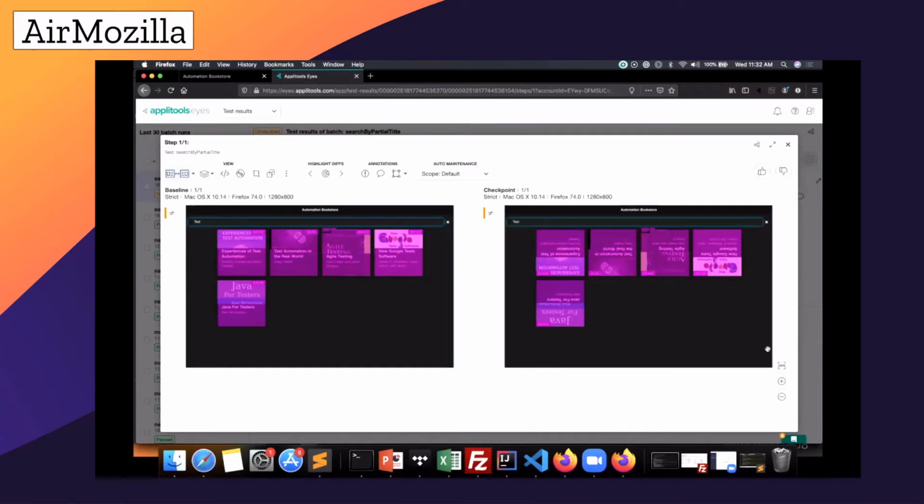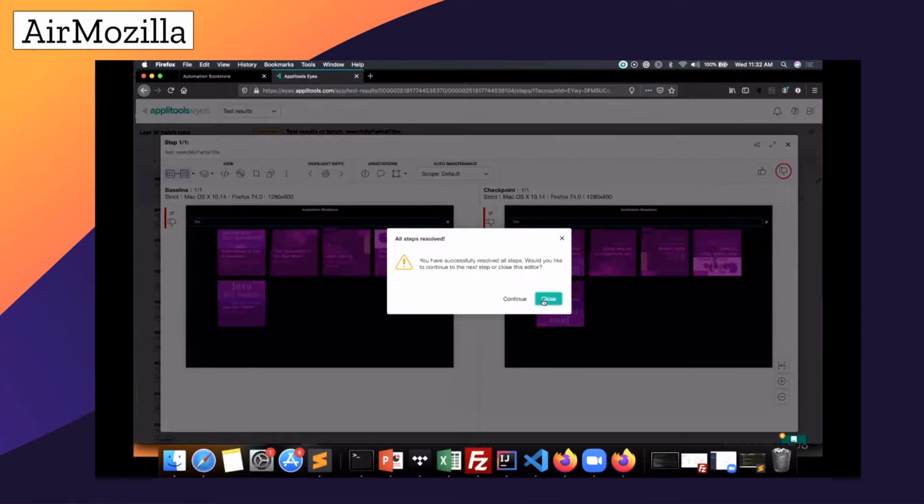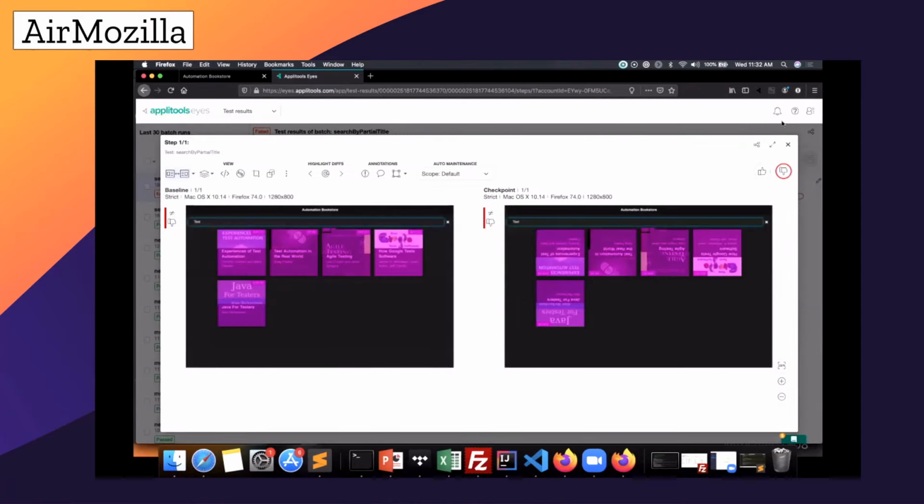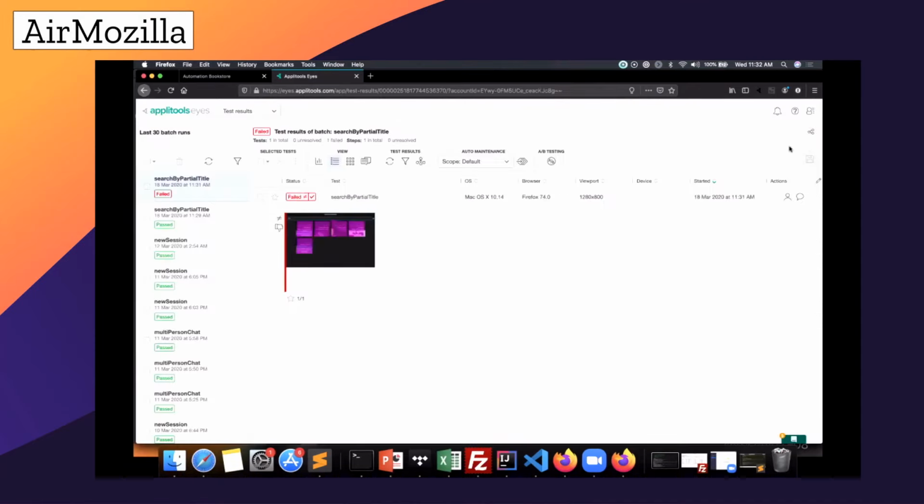Now, when I come here, I can see that, oh my goodness, yes, they've highlighted basically all the differences. Every book is different because they're flipped upside down. So good job, AI. All I need to do here is click this thumbs down, and that will fail the test. So now this test is marked as failed.